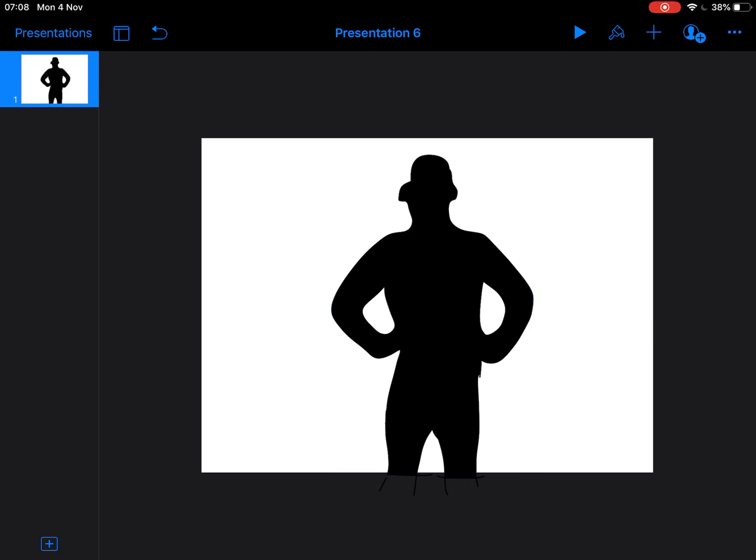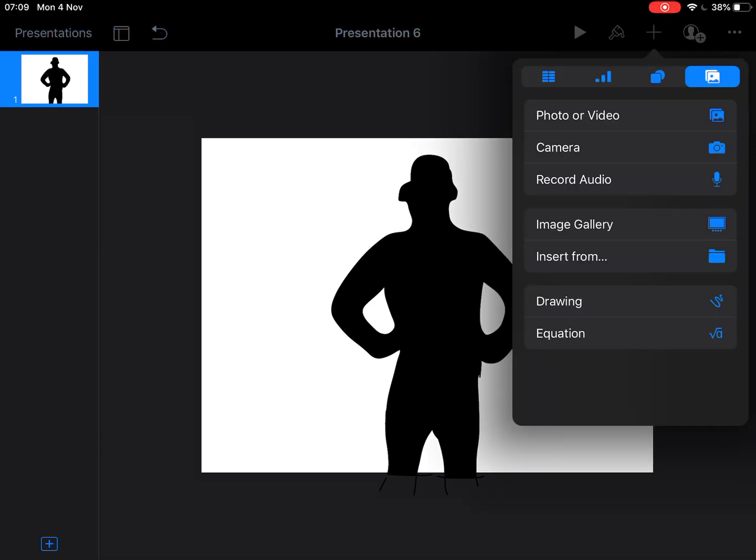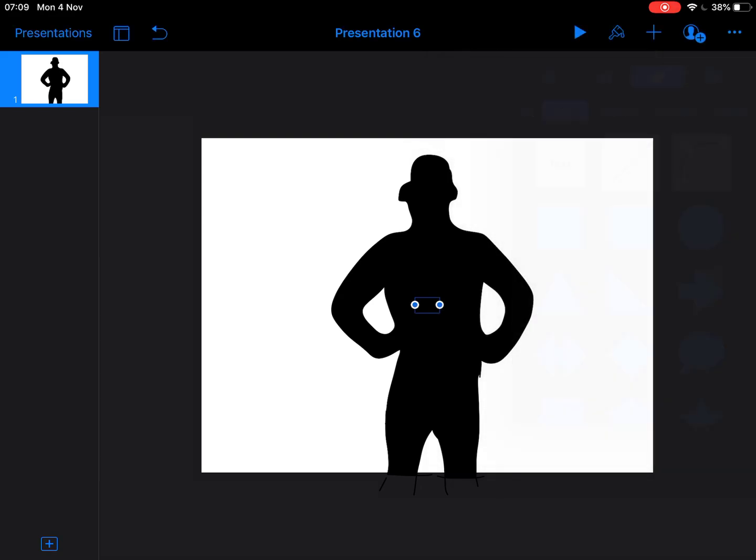So the next step is we are going to be thinking about what information we may want to share online, as well as information we might want to keep private. So things that you're happy to share online, you can write outside of your silhouette. So for example, I'm going to click plus, click onto this square and circle one, choose text.